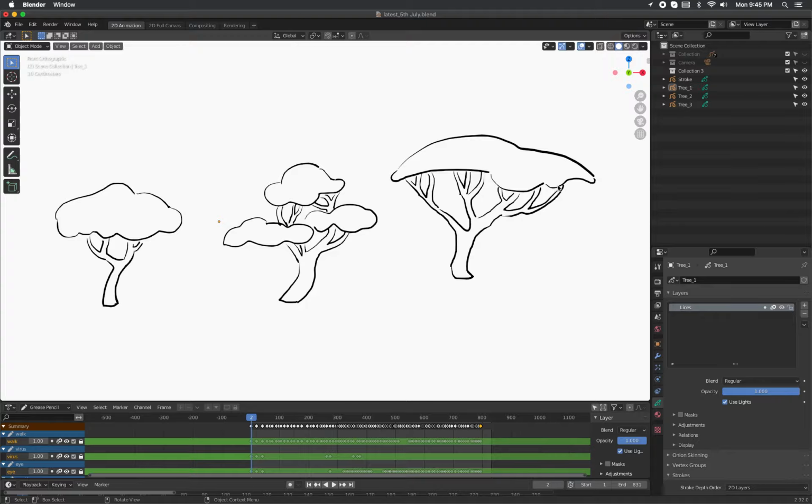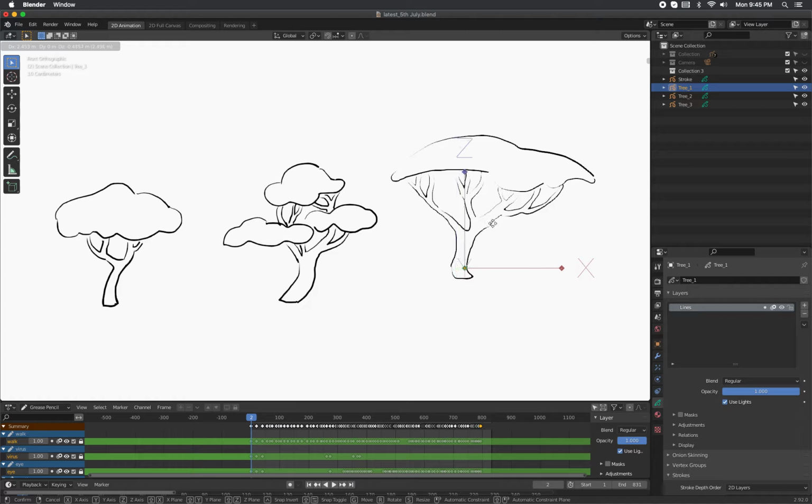So when I select the tree in object mode, the origin for this tree is over here, which is not the right location. I want it to be over here. So I go to options. Oh, it's already checked. It says affect only origins, which is the setting that we want, so that when we press G for grab and move, it will move the origin. You see that? It moves the origin to wherever we want.